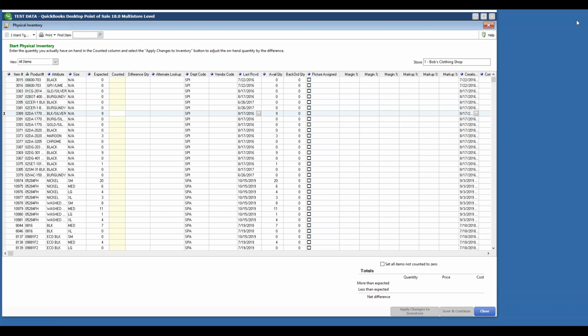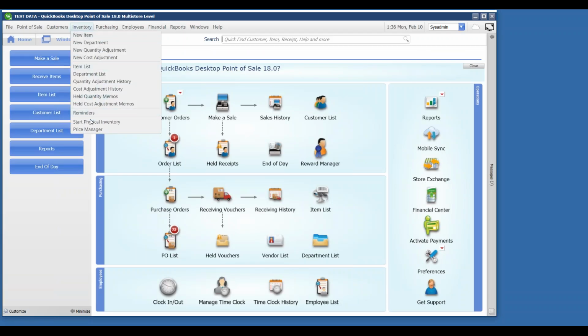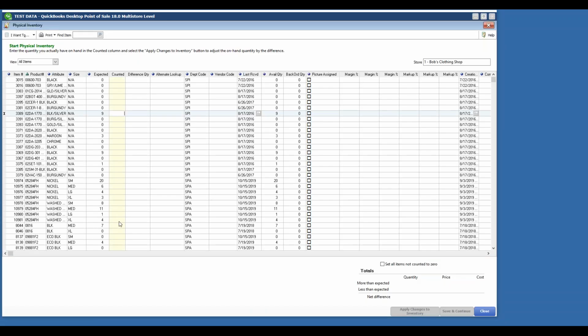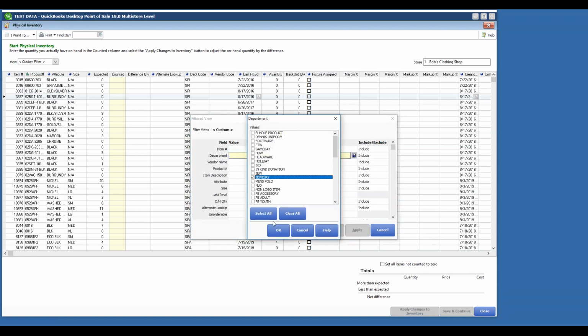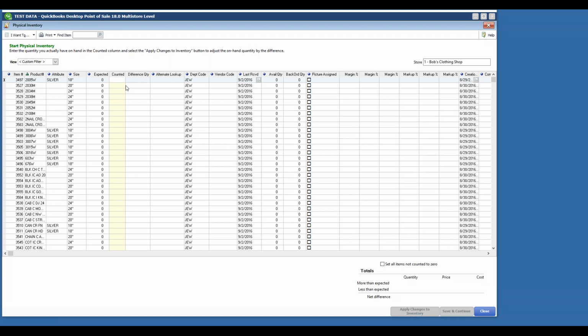So then once you're finished with the PI and you go into the inventory start physical, you can see that we're back to square one essentially. So you can always come back in here and count other products if you'd like. Some people will use the physical inventory tool for cycle counting. So instead of just doing all your inventory all at once, you can create that filter and you can do that jewelry department like we were talking about a little bit ago. And you can update only these items, right?